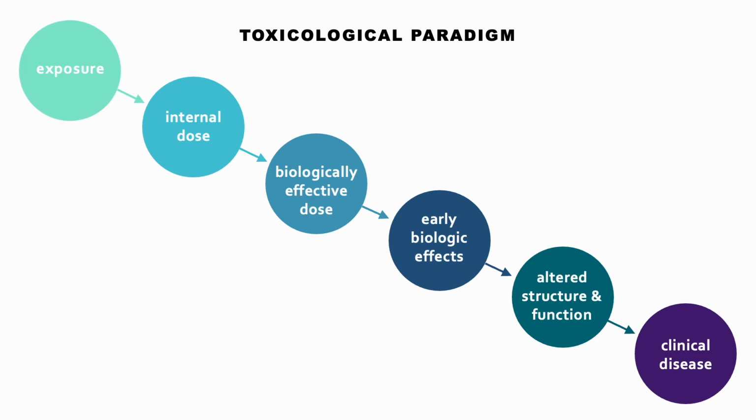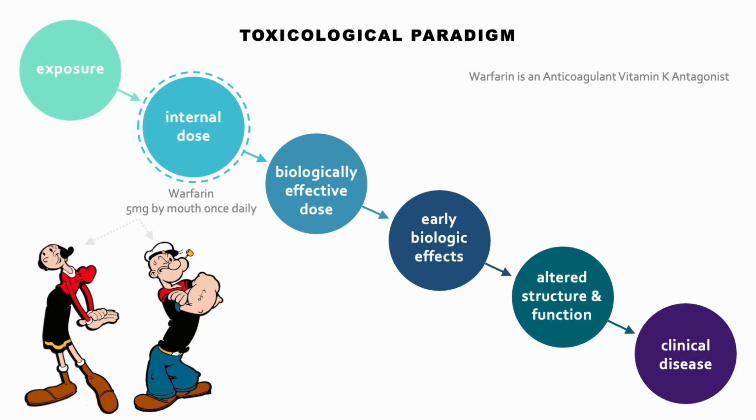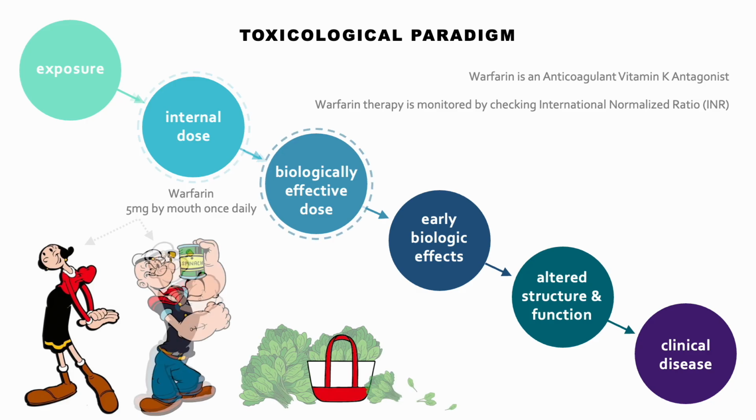Using a pharmacology example, let's say I have two patients who both had heart valve replacement surgery. I prescribe 5 milligrams warfarin once daily for both of them to prevent blood clots, targeting an INR of 2 to 3. Popeye goes to the farmer's market and gets really excited about all the spinach, which is high in vitamin K, and he overdoes it a bit. Warfarin works by preventing recycling of vitamin K in the body by inhibiting the enzyme that normally recycles it. All that spinach would introduce enough vitamin K to antagonize the effect of warfarin on the vitamin K recycling enzyme, leading to an increase in active clotting factors, so the warfarin wouldn't have its intended effect.